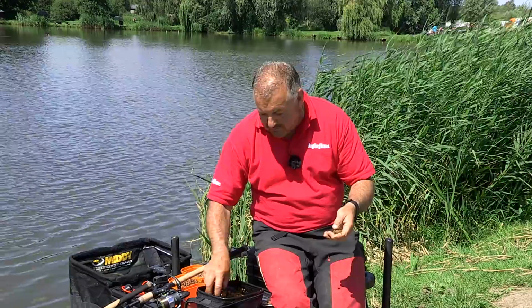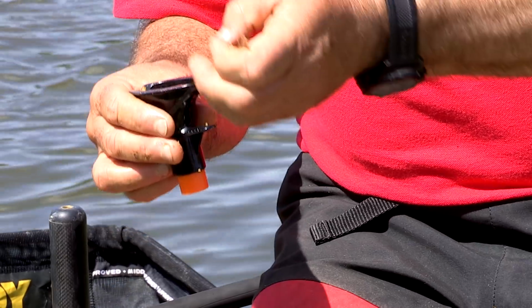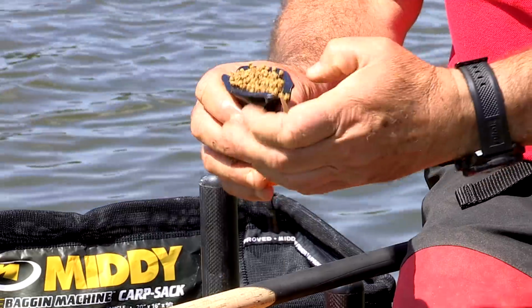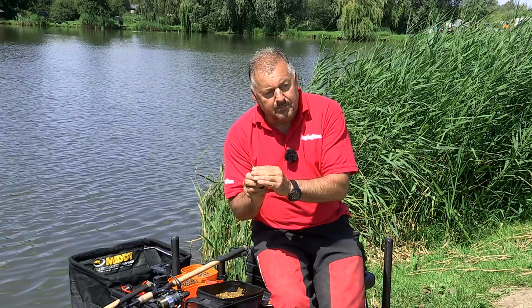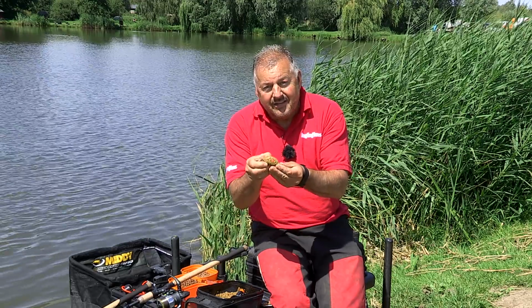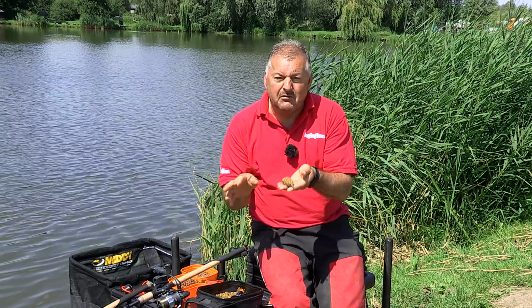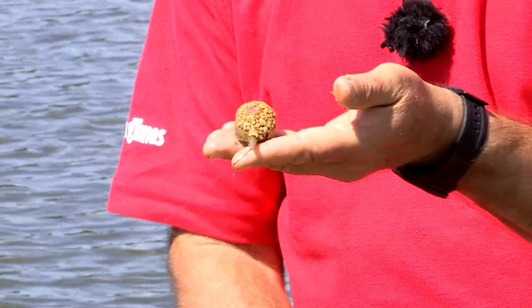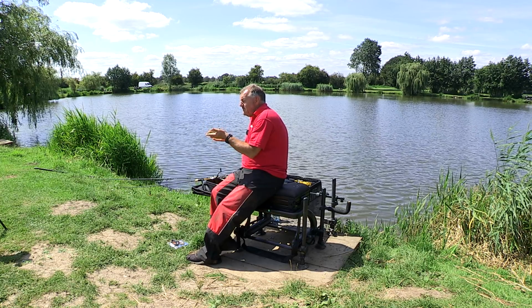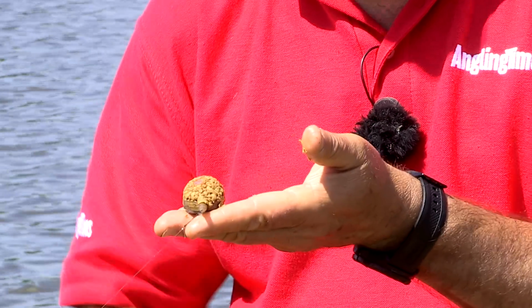If it's shallow, it does come off a bit quicker, but you put the hook bait in first, fill the compactor, same thing, not too firm, you push it down, out it comes, ready to cast with, and you can just see that that's in the method and all ready to use. Then you just cast it out. It's helpful if you can cast it in the same place twice, but by and large it fishes itself, and if you're just starting match fishing or any type of pleasure fishing, this is a great method to start with. It really is. It works every time, and it'll work on any venue.